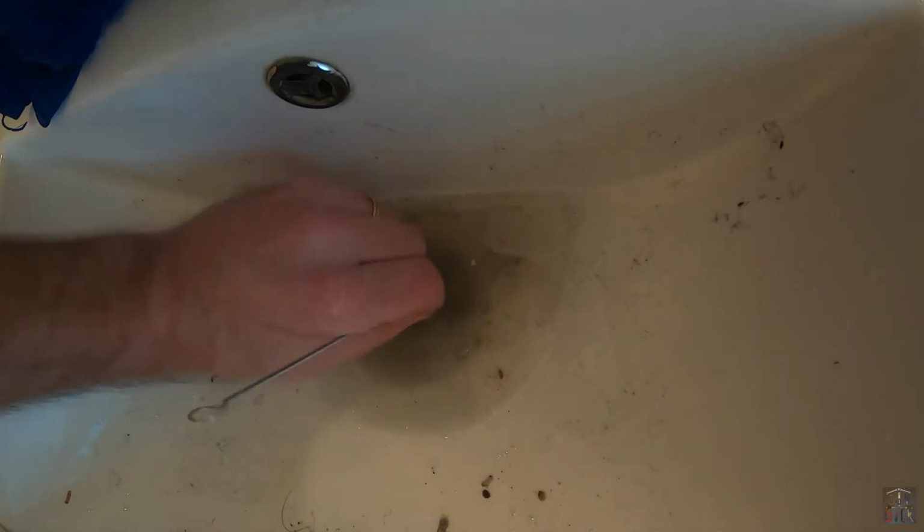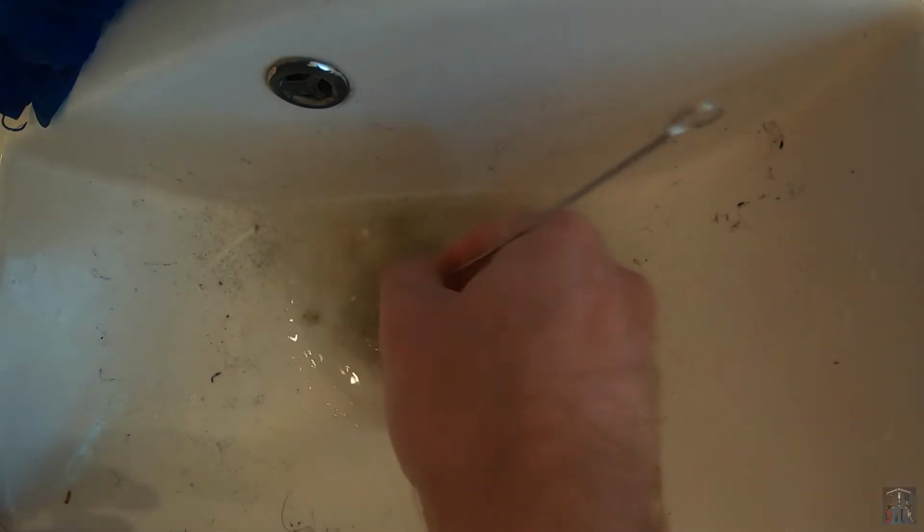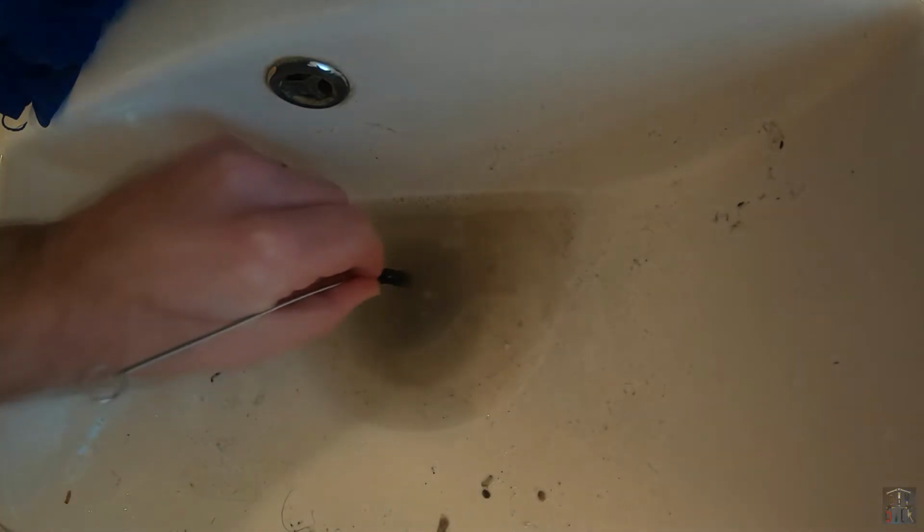Let's see if we can get much more out before we try and clear those holes through the plug hole, because the last thing I want to do is just push all this simply through, because you know half the time you end up actually just moving the problem. Although in saying that, the actual pipe work out to the drains is much bigger than some of these smaller holes just in the plug hole. But either way, let's just try and get as much of this out as possible and we'll go from there. But this is properly clogged up.